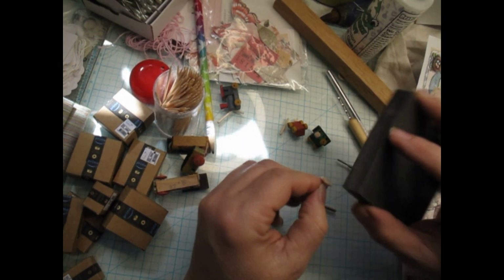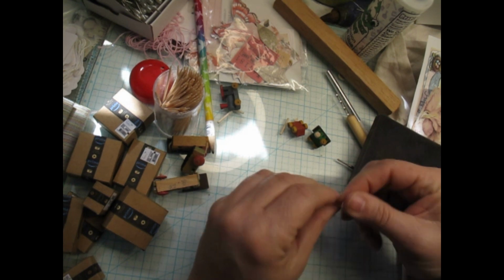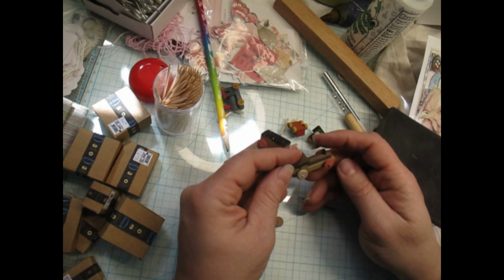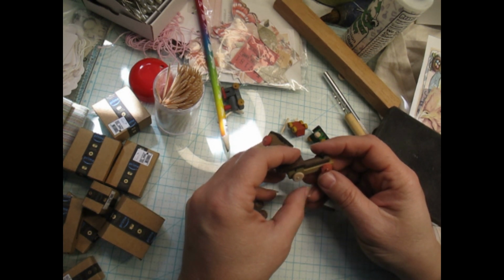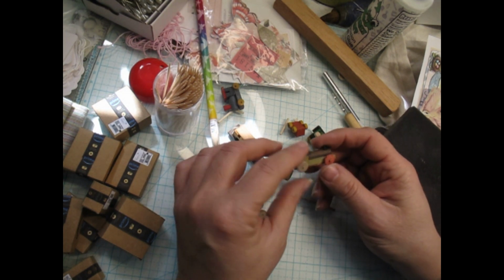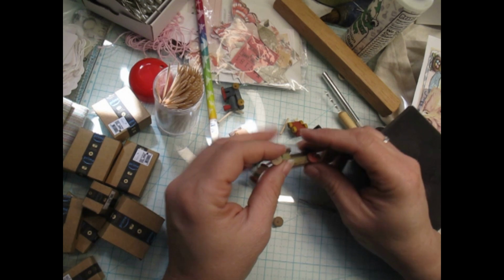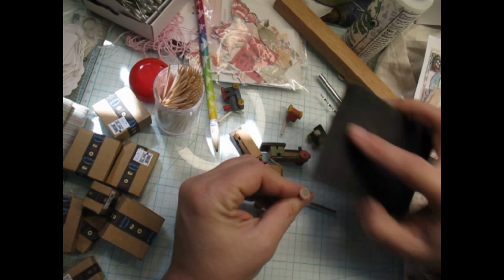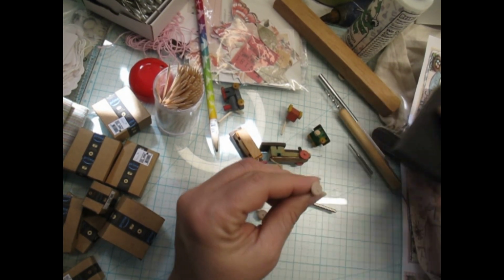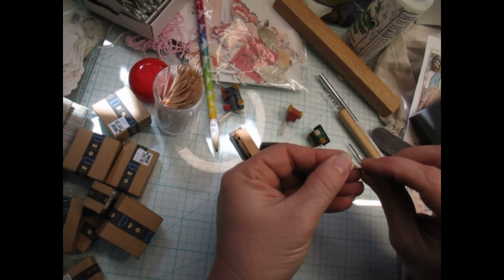So on the actual train, I'm noticing that the pick in the middle is plain wood, and the round part is red, but oh, it's gonna be cute. I mean, it's different, and that's okay. It's part of its history, you know? I'm okay with it being different, because these are kind of like discs, and they're thinner at the edges and thicker in the middle. Mine aren't exactly the same, and I'm okay with it. Again, it's part of the history of the toy. So there. Let's do the next part.